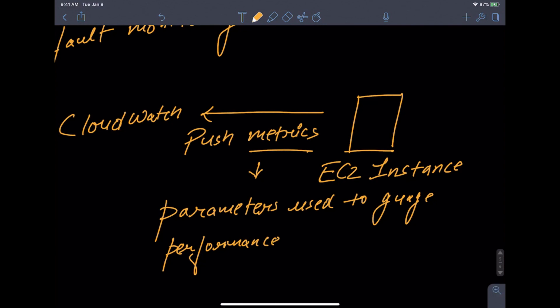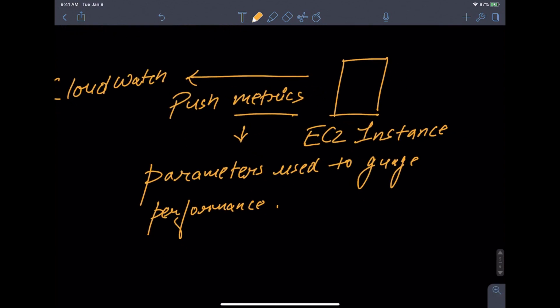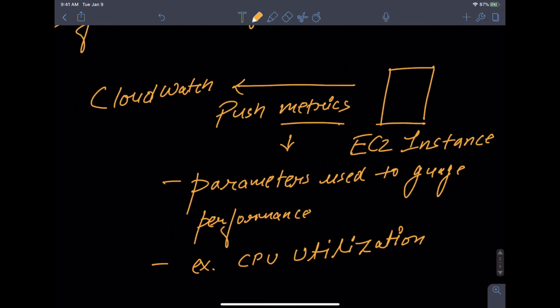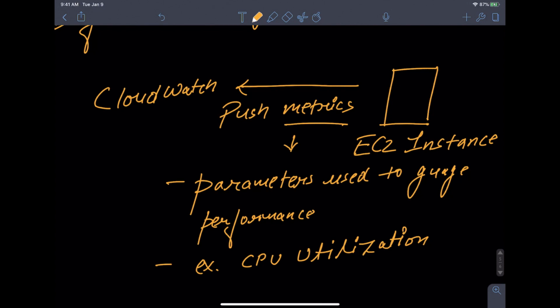Okay. For example, let's take an example. CPU utilization. I want to get to know the CPU usage or the CPU utilization of this instance. So the instance will say, hey CloudWatch, this is my metric, CPU utilization. For example, you want to gauge the length and breadth of your table. You use millimeters, centimeters, right? Those are the parameters. Similarly, CPU utilization is one of the parameters against which I can get to know how my instance is performing.